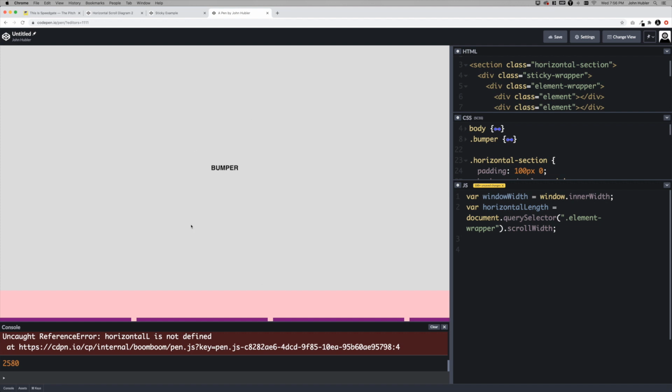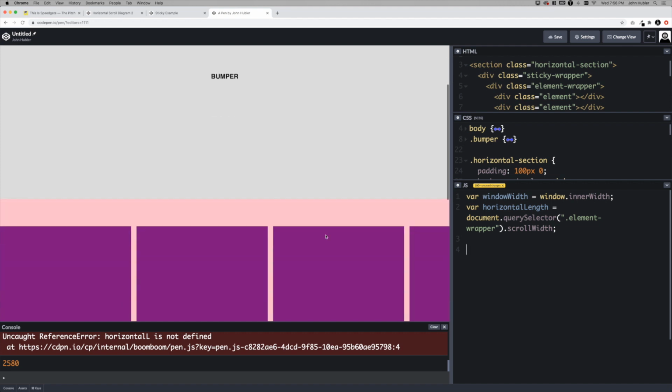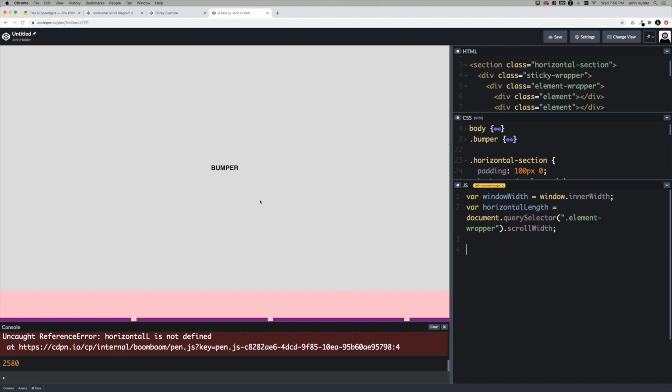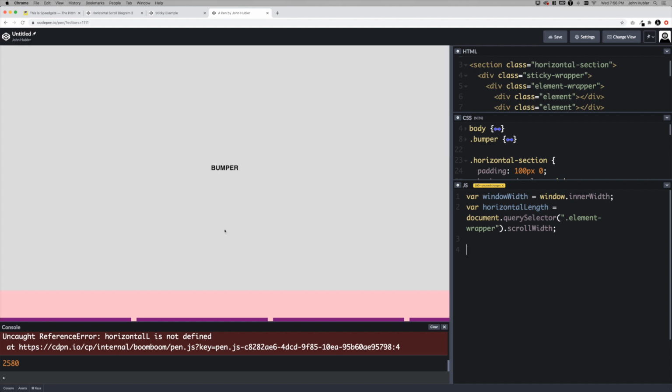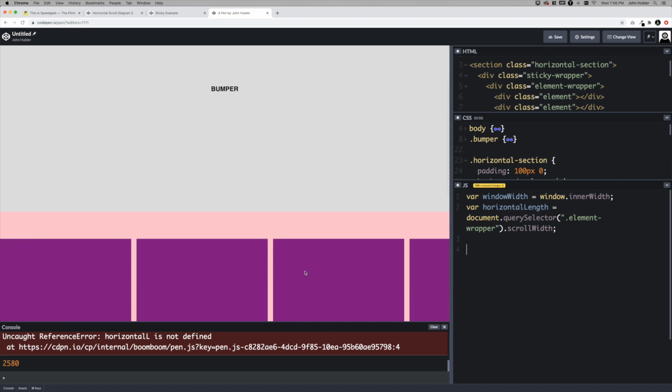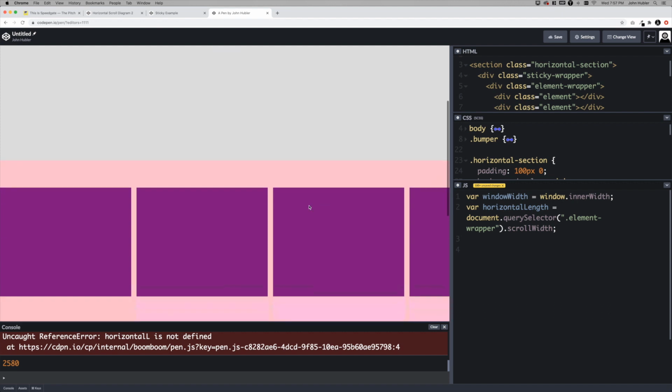If this top bumper section was some huge number, like 40,000 pixels tall, and we started to scroll sideways as soon as the user started to scroll, by the time the user got past that long bumper, the horizontal scrolling would already be finished. So we want to wait until this section is in view before we start to scroll these elements horizontally.